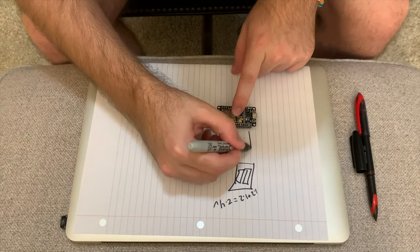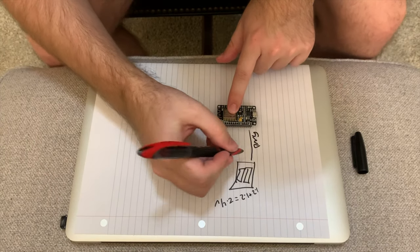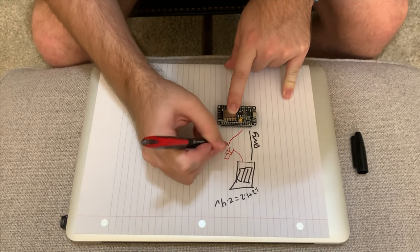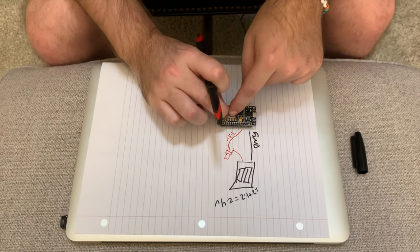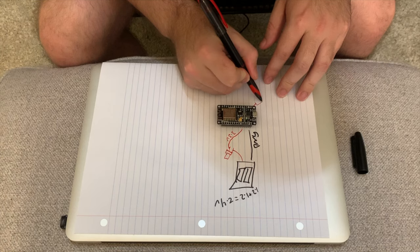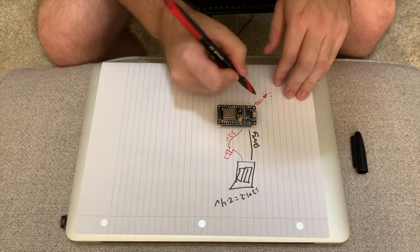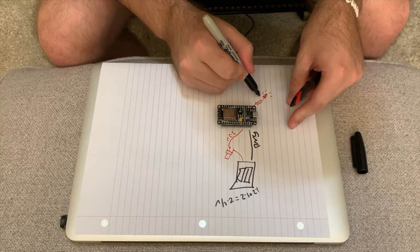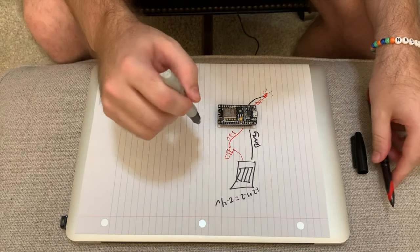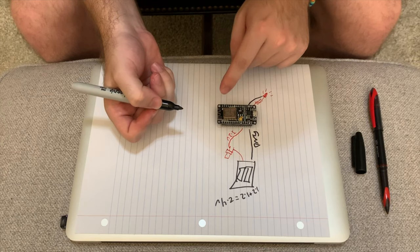So you got ground to ground, and then I'll use red for the power line or the positive. It goes to your momentary push button, and that will go to our 3V3. That'll give you power. And then on the other side, we'll have 3V3. I used a 10K resistor for a red LED, which I know is much larger than you need, but it's really dim, which I'm telling myself saves power, saves battery, as long as there's an indicator for me, that's good, because this is all packaged up, so I can't see. There's a little blue light right here that comes on when you power it on. You can't see that when it's in the case.